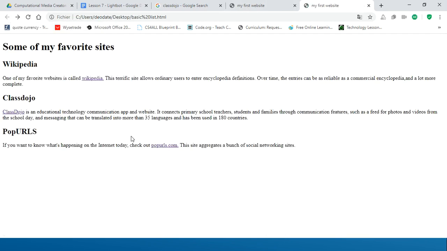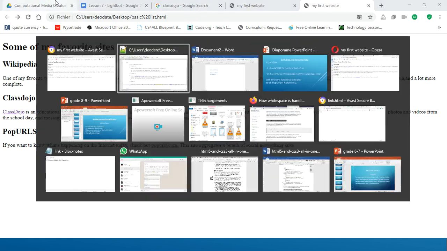And we have seen that it's quite easy to create hyperlinks. And by definition, we have seen that a hyperlink is a word, a phrase, or an image that you can click on to jump to a new document. It can be not only a new document, it can also be a new section within the current document. Like in the example of the ClassDojo website, we have many hyperlinks that don't necessarily take us to a new document.